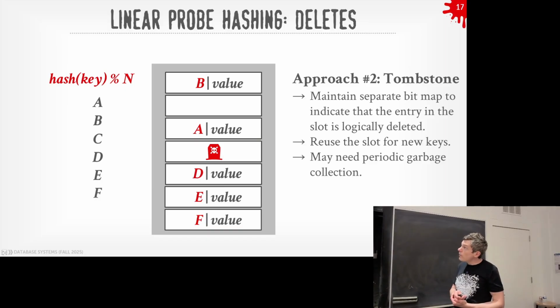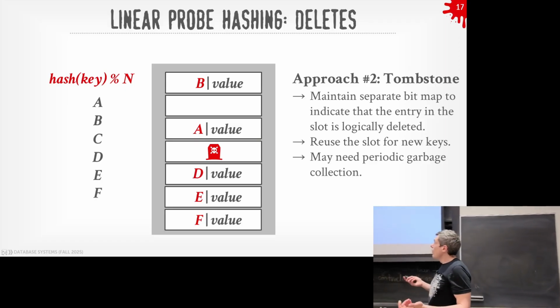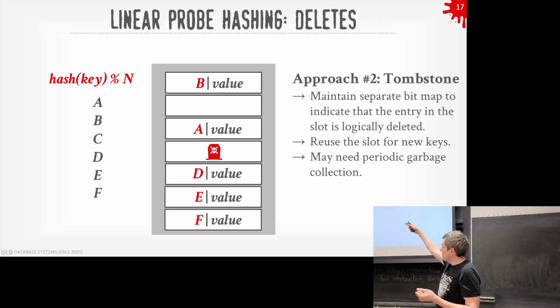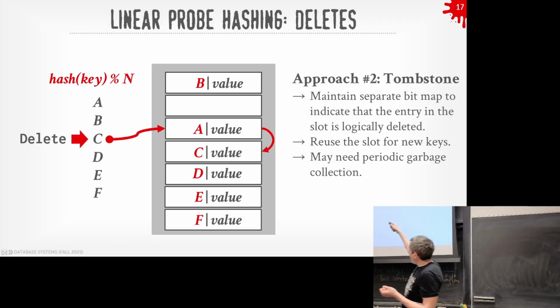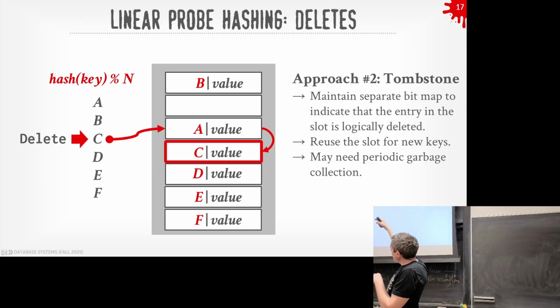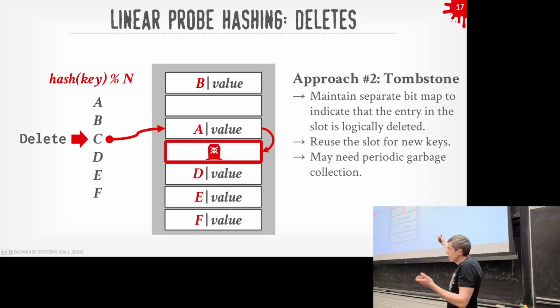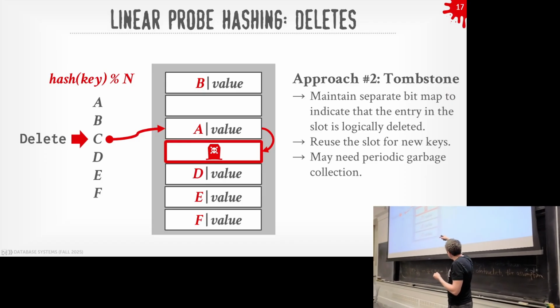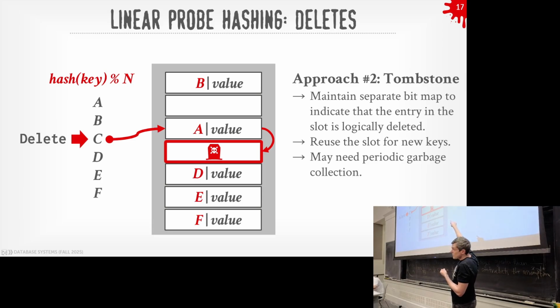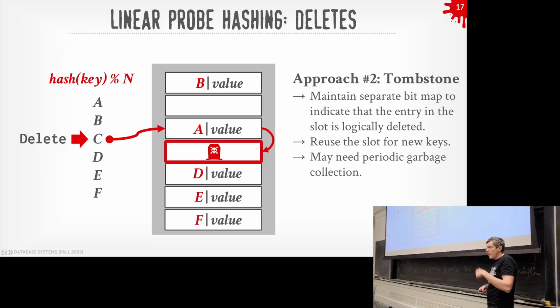What's that? If I do what? The question is, what would happen if I query to get C? Well, in this case, you would see what hashes to A. So you land at A. Say this is not the delete, this is the get. I would see A is not what I want. I would keep scanning. I would see the tombstone spot on C. I know that's not what I want either because it's considered deleted. Then I have to keep scanning down D, E, F, wrap around to B, and then I get to that first free slot up there. It's empty. At this point, I didn't see C, and I would have seen it if it was there as I did my scan. So I would say it's not found.